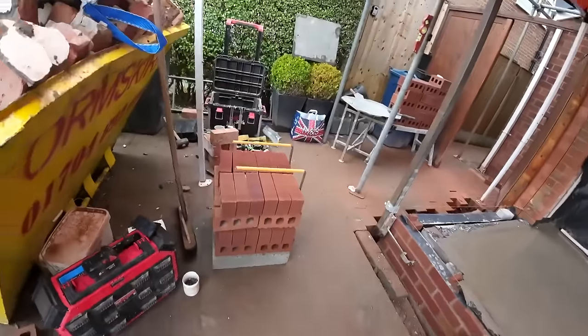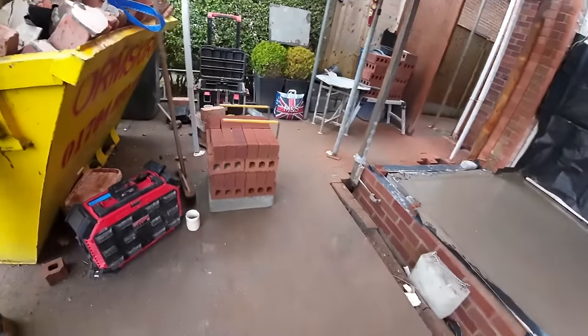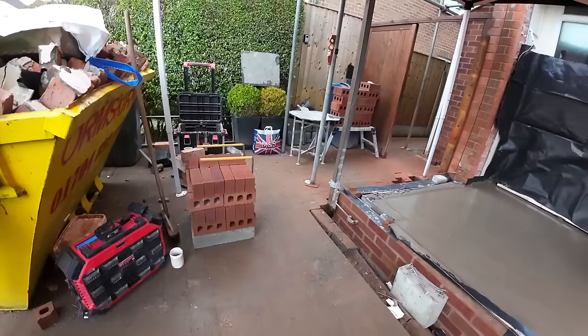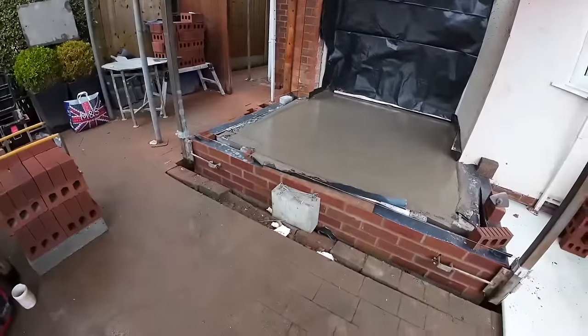Just need to sort out that toolbox. Everything's wet, so I've just chucked everything out to dry out. So yeah. That's not our pad stone, by the way. That's for them.